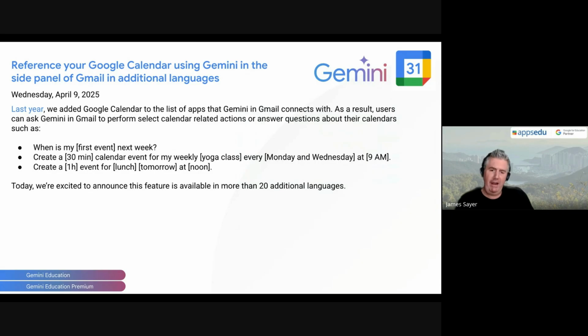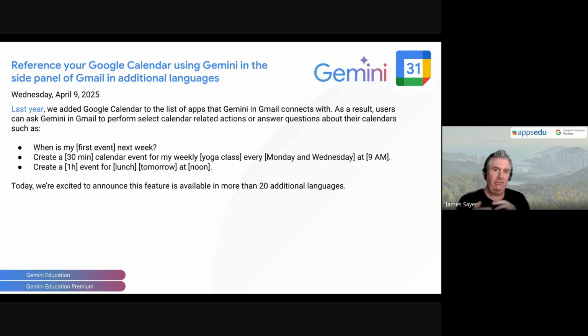I think we talked about this already. Gemini has a lot of integration across all of Google Drive. So again, just a quick reminder, the Gemini chat app is free, but all of the integration features are paid and you need a Gemini license for those. If you're inside of Google Calendar, you have access to Gemini, and it's increased the number of supported languages. Now, understanding all of the supported languages is getting quite complex. So to see the latest list, I recommend, this is actually linked. If you have access to this slide deck, you can click on the title and it will go through to that. But not just in Google Calendar, but across Google Docs.